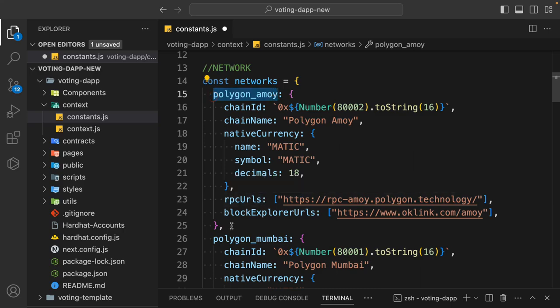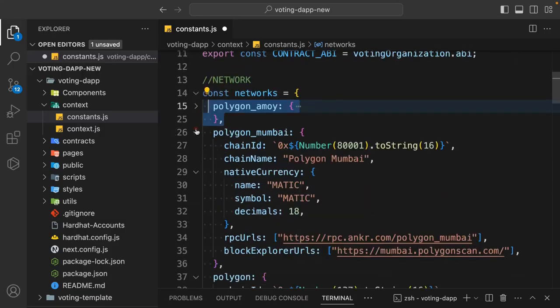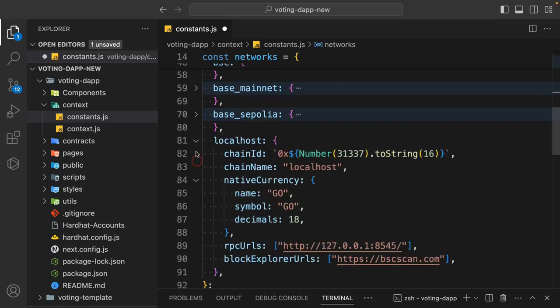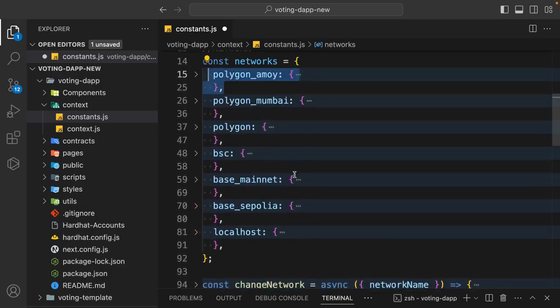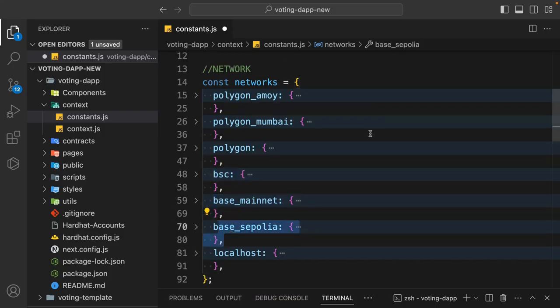To configure a new network, if I close all of this, you will see that we have all the different networks we are using in our project. You can literally deploy to any network and interact with that particular blockchain. So we're going to test on this and on this. Mumbai is deprecated. You can go with the main network, or with the Binance main network and so forth. You can literally use any blockchain network.